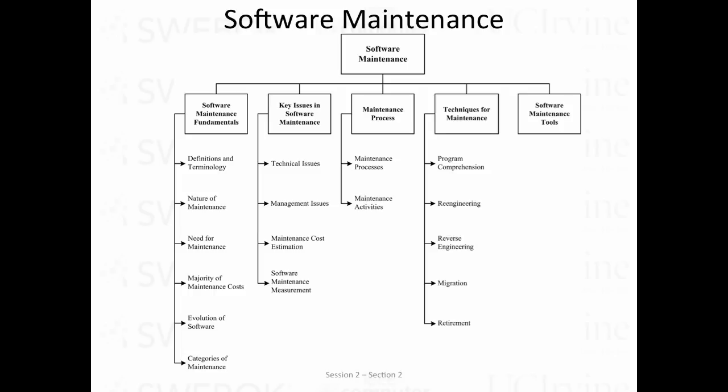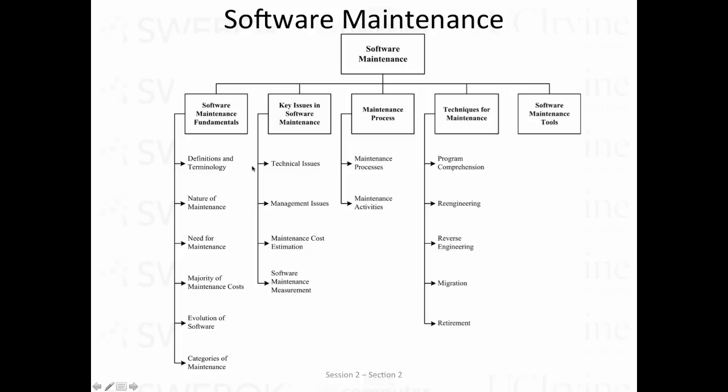Maintenance activities can also occur much earlier. I can have maintenance as an integral part of my life cycle, and I'm going to have it that way. And I have to make sure I've got the attention that I want to pay to that. When I look at the entirety of this knowledge area, you can look at the definitions and terminology, the nature of maintenance, and the need for it. All these fundamentals are very well written up within the knowledge area. But I want to look at some key issues in software maintenance.